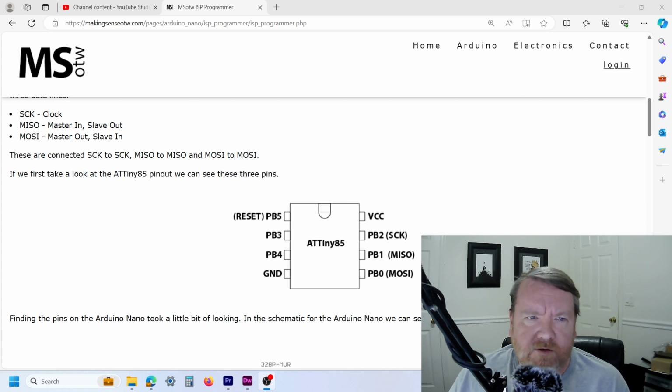I haven't gone into detail about the SPI bus, but I will be creating a video on it in the near future. Fundamentally, there are 3 lines: the SCK, the clock line, the MISO, master in, slave out, and the MOSI. Now it's very simple. You basically connect like with like, so SCK to SCK, MISO to MISO, and MOSI to MOSI.